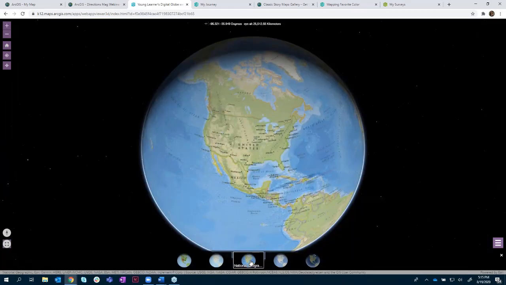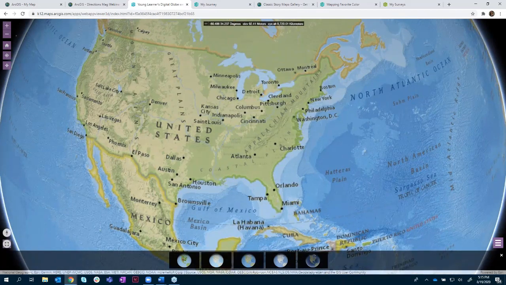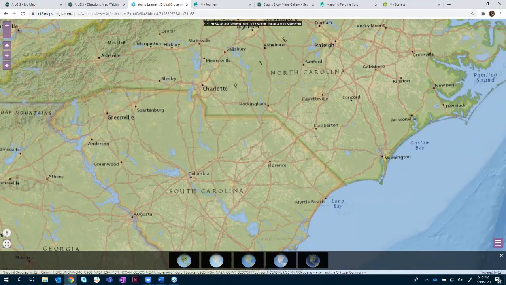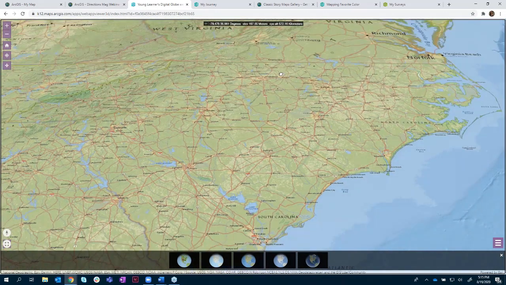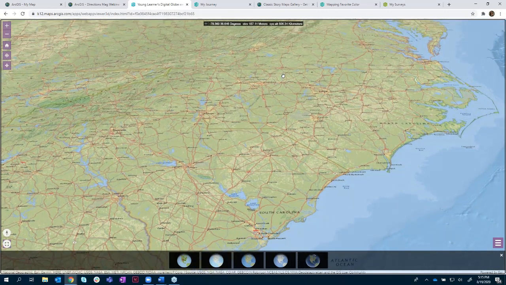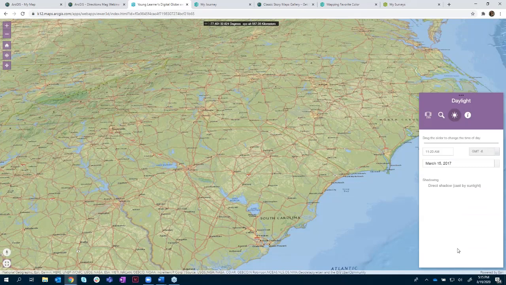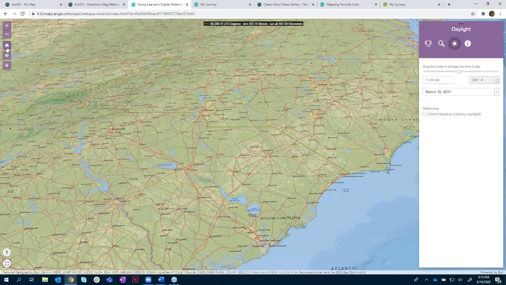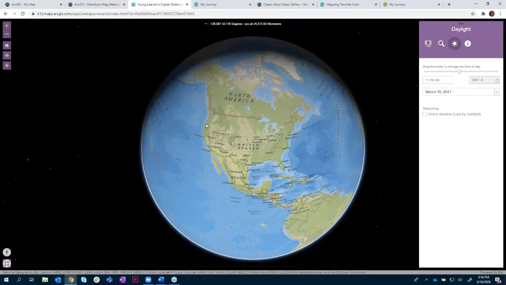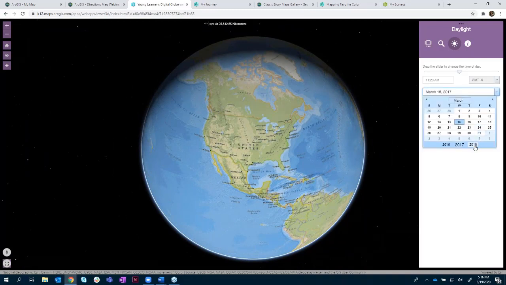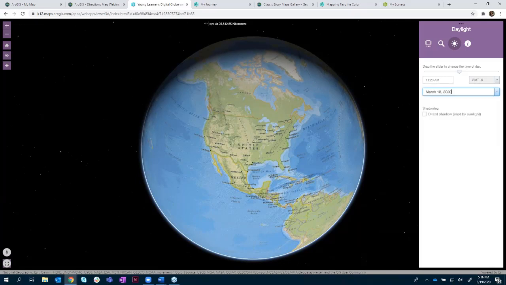We can again make it look like that National Geographic map. And since it's a globe, I can zoom in and I can change even the angle. Say I want to maybe explore how things look at different views, and I can play. All right. Well, another thing I can do is go on out to the globe level, and kids can do this as well, is play with what it looks like at different times of day. So let's go ahead and jump to today's date.